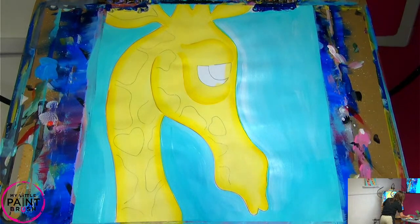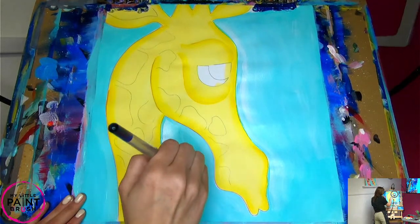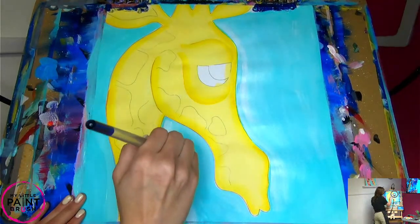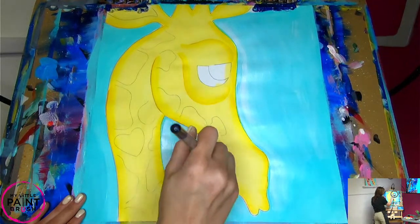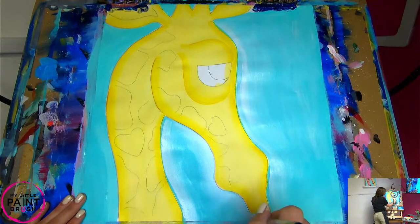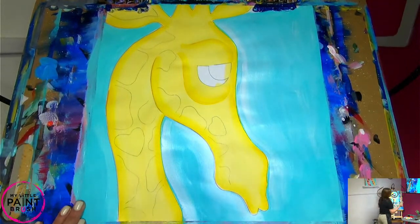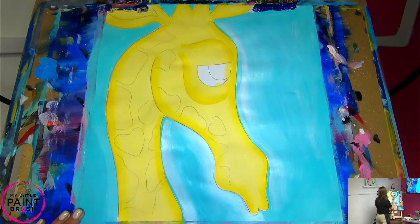This is another one of those steps that some artists just like to omit. That's fine. I always want to brighten up my background. If you're using a dark color, though, and you want a dark background, don't do this step because this will lighten up your background quite a bit.